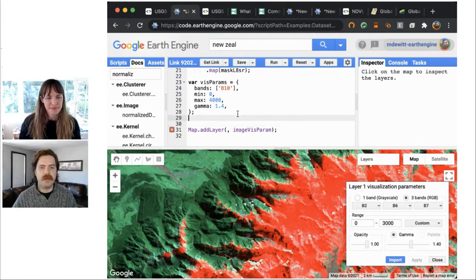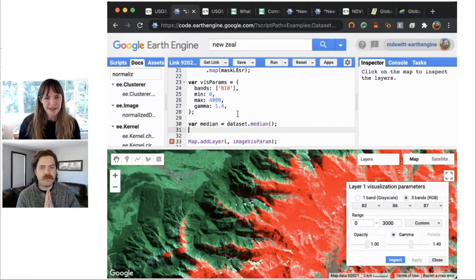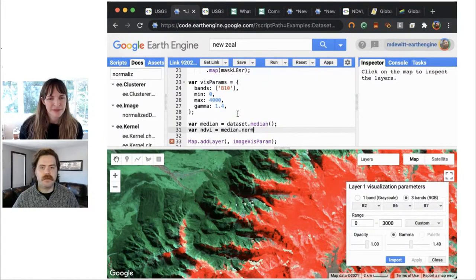I'm going to get rid of this map set center. And so now I've extracted this data set, that median call. And what I can do is create a separate NDVI image. Median dot normalized difference. And I provide the two band names that I care about. Here, I think it's bands 5 and 6. That's right. No, wait, yes. No, 5 and 4. Five is near infrared, and 4 is red. There you go. Perfect. So there's bands 5 and 4 in normalized difference.